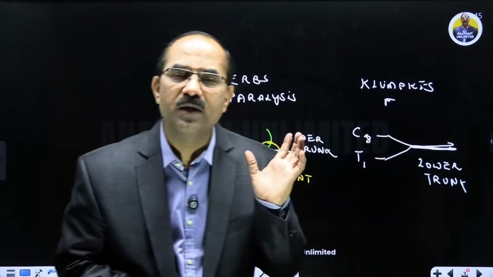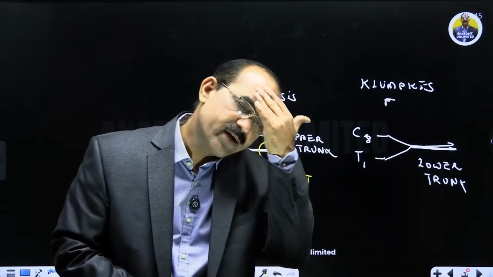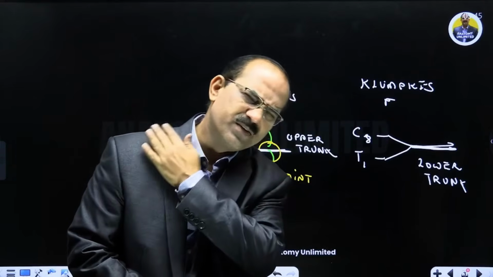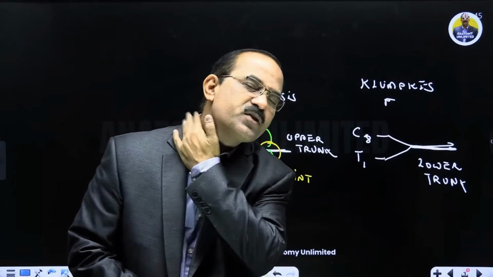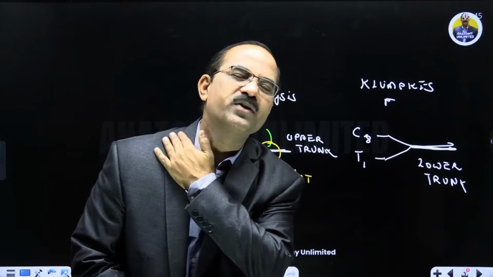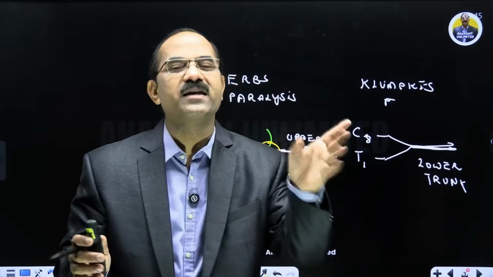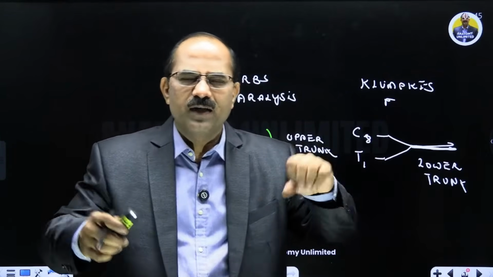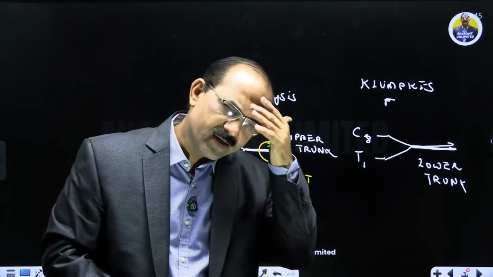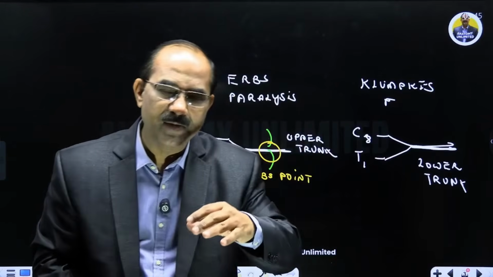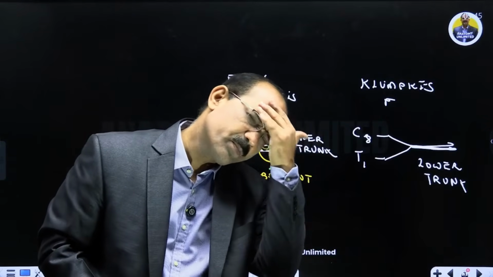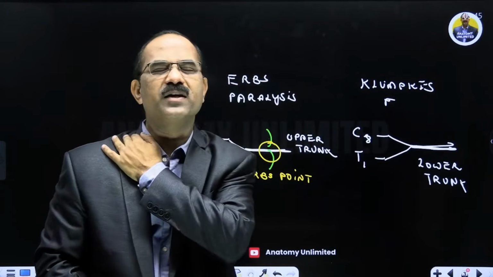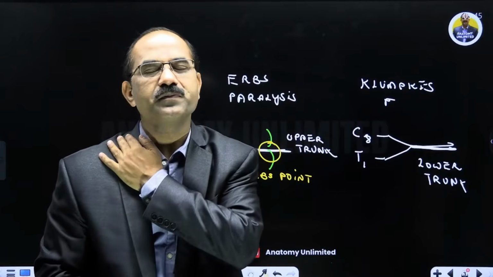upper trunk injuries कभी होते हैं when there's a separation of head from the shoulder. ये shoulder है, ये head है, so there's stretching here. ऐसे stretch हो जाता है, stretch. So यहाँ पे pressure आ जाता है, the upper trunk gets injured. ये कब होता है? Accidents, road accidents में. A person is driving a bike, he meets with an accident and his head hits the divider. बीच में divider होता है, head hits the divider and there's a separation of head from the shoulder. जोर से यहाँ पे pressure आ जाता है, injury to the upper trunk.